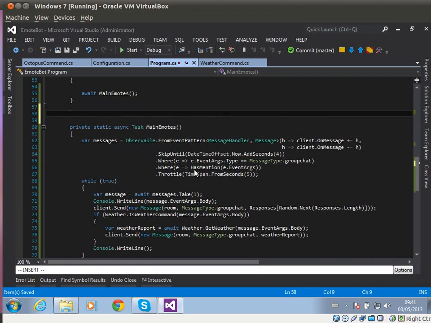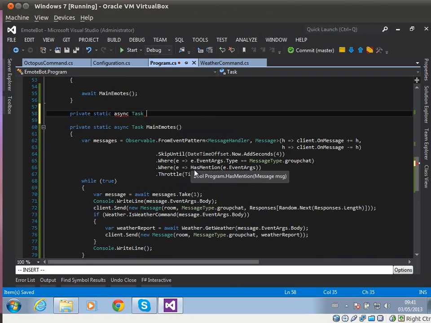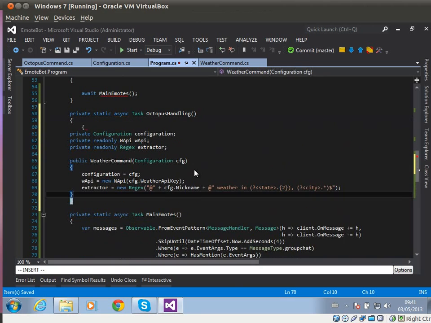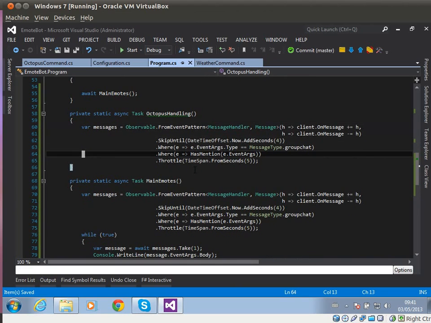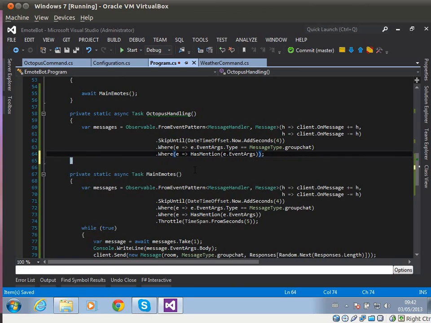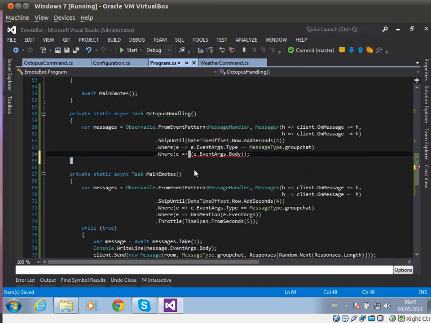So we're going to want another method in here to go private static async. Again, this one's never actually going to return anything. So we've got our messages again. This time we don't want to throttle them, but we do want to filter them based on whether we think that they're Octopus commands or not.